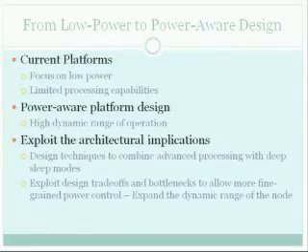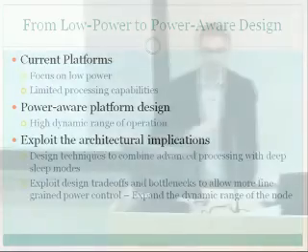But in order to do that, we'll have to provide the necessary processing power that will enable the sensor node to do this interpretation. And to do that, we have to move forward from the actual low-power platform design to a more power-aware platform design. People so far have been focusing on designing low-power sensor nodes. How? They basically get the components with the least power consumption, put them together, and get a low-power sensor node. And this has really demonstrated a lot of things. But the problem now is that very low-end microprocessors do not provide enough processing capabilities to do interesting things, especially in this context of applications.